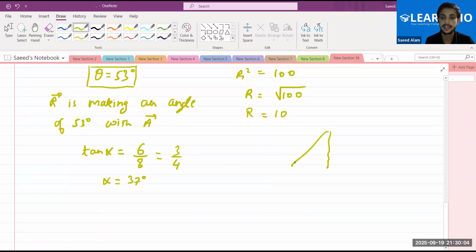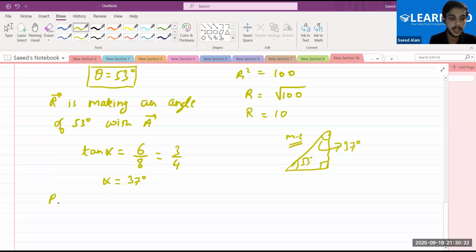The reason is that if it is a right angle triangle, this is 90 degree, this is 53 degree, so what will this angle be equal to? The sum of all these three angles should be 180. So you can find it out using the angle sum property also. You will get this to be 37 degree. Understood? Yes. So this is also one of the methods to find the angle. If you have already got two angles of the triangle, you can apply the basic angle sum property and you can get the answer.